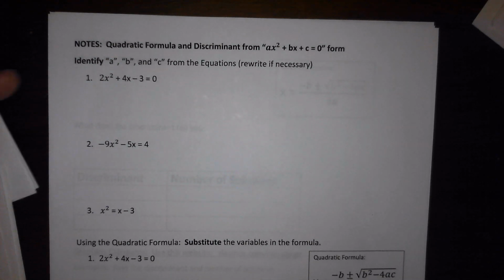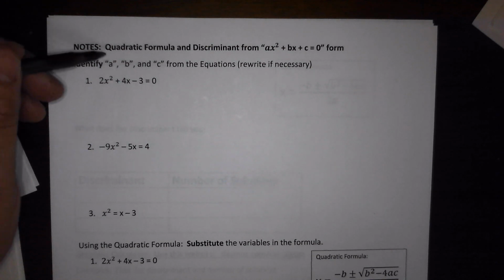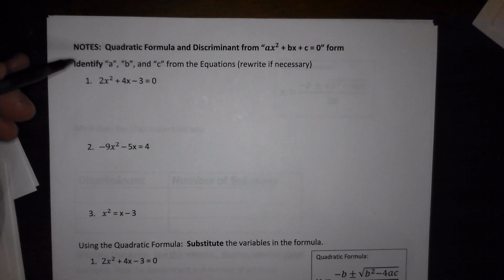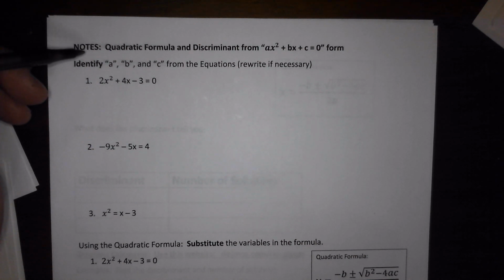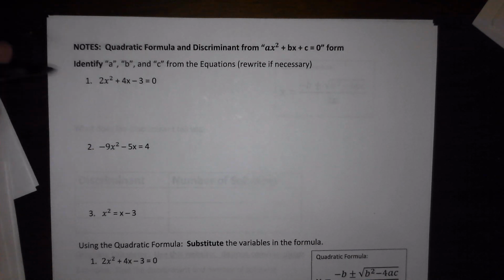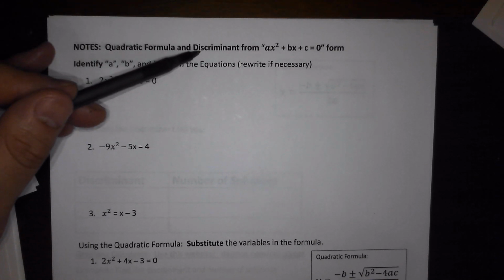Okay guys, so we're gonna move on to quadratic formula. I'm gonna slow it down and probably just talk about the first step of setting up to solve with the quadratic formula, and that is actually identifying the a, b, and c and find the discriminant. Okay, that's the second part I'm going to cover today.